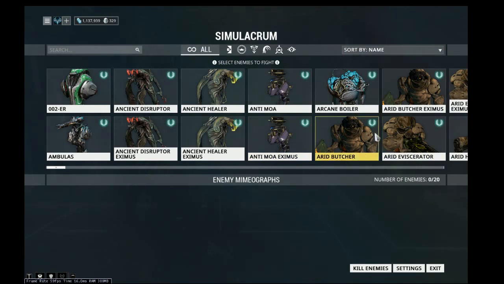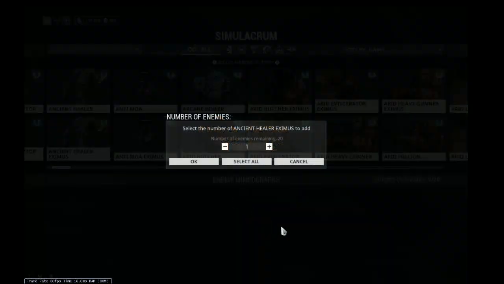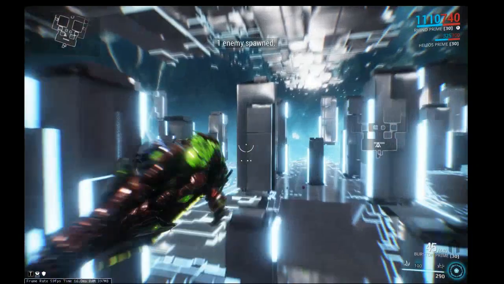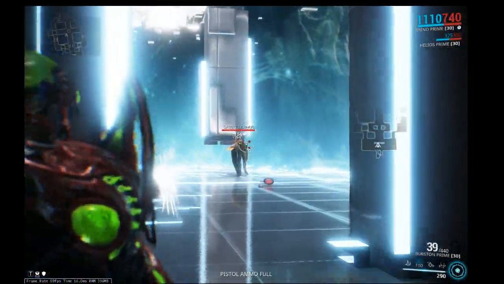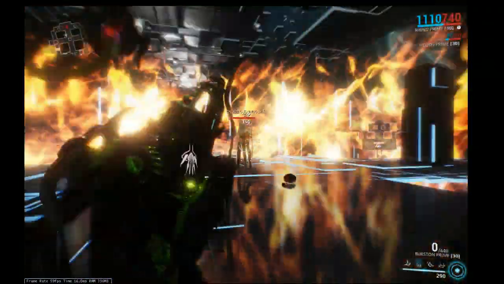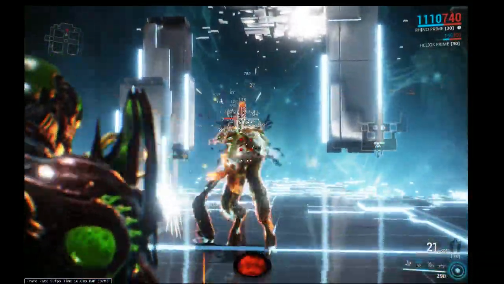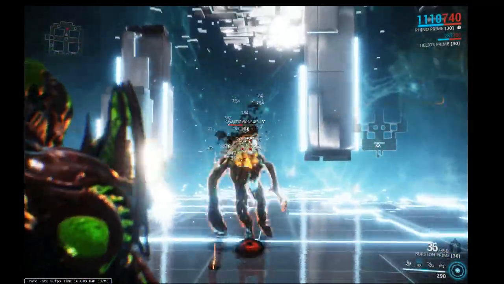That was a level 150 Eximus. All headshots, and I do believe that was pretty good. Let's try an Ancient Healer Eximus at level 150. Now this one pretty much is 98% right because I have all the elemental damage mods. And this one's a healer too.